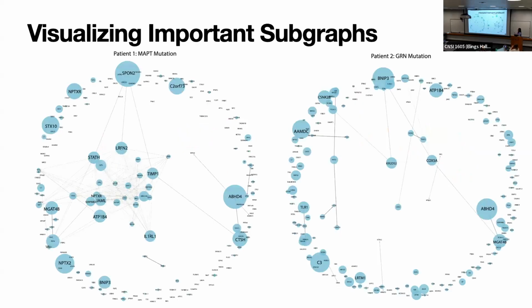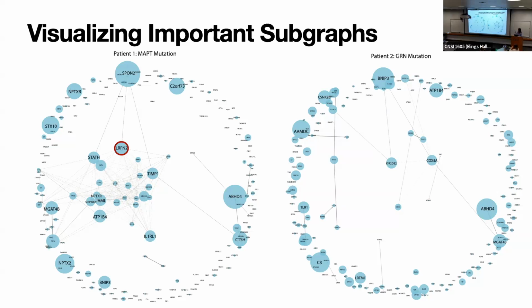So how do we think about this on a person-specific level? What we're looking at here is, we'll take patient 1, who's a MAPT mutation carrier, and patient 2. If I look at their most important proteins, I take the 200 most positively important for each of them, and then I plot the graph structure that was used in our network. This is what we see. And the size of these nodes indicates how important those nodes were in the final result. So larger means it emerged as more important.